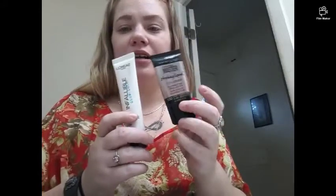So I really like to use that. I wanted to throw that out there, that these are all drugstore products. Get these at Walmart, pretty much anywhere. You can get them online. So I know a lot of people might not be able to get out to stores because of this lockdown and quarantine, you can still buy all this stuff online. You can go to Ulta, or you can go to the actual brand's website. But, yeah. So just throwing that out there.